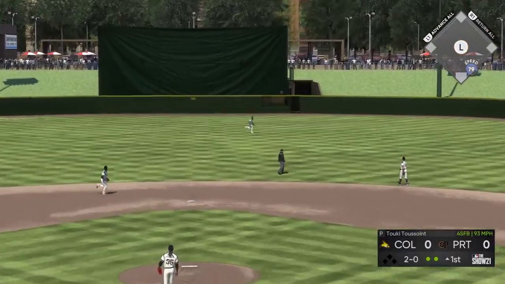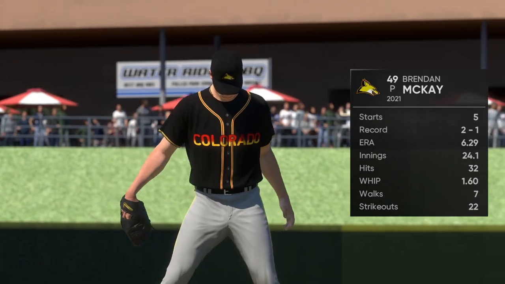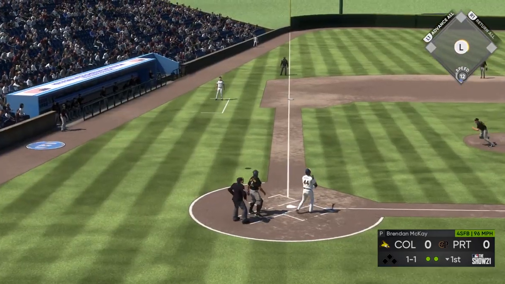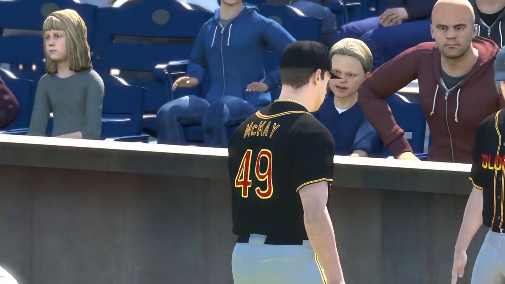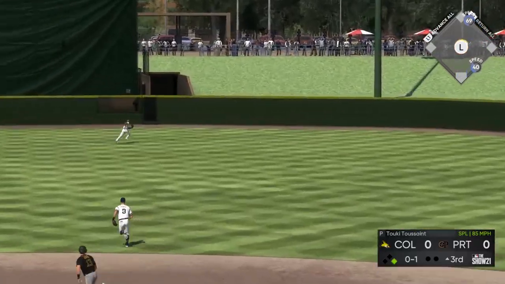Tuki Toussaint is going to get the start here for the Pioneers, and it's a 1-2-3 inning for the young right-hander. Brendan McKay, a two-way player, a guy that can go a little two-way action. So take a look at his athleticism. It's on full display there. As a pitcher, he makes the play in front of his own dugout and says, well, this is an easy walk back. One runner on, and Luis Campusano, the catcher for Colorado.